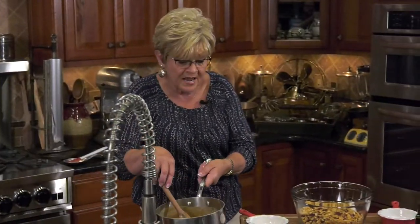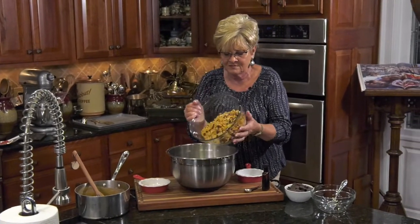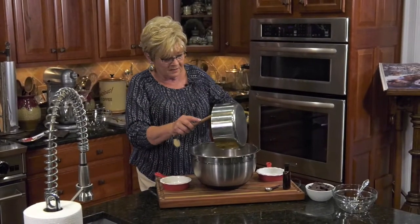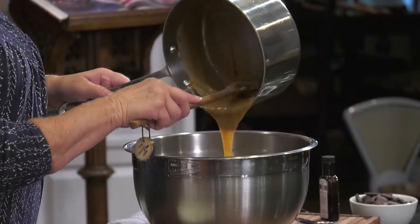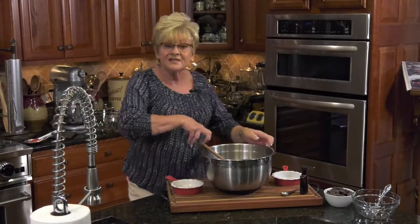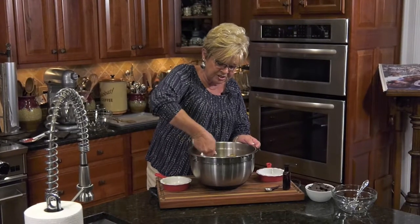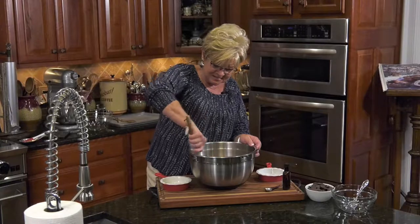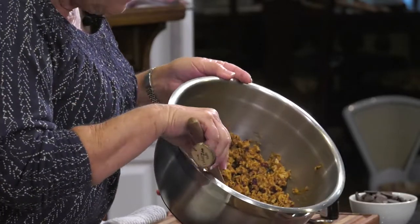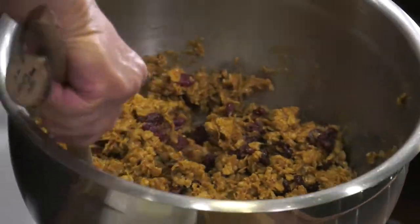I'm gonna take it over here, and because this is a big mixture, I am going to transfer the cereal into the big bowl. And then I am pouring all of the syrup, peanut butter, sugar mixture on top. Okay, this is where the elbow grease comes in, because we've got to make sure that every bit of that cereal is coated and it quickly sets. So keep that arm moving. Okay, take a look. This is what it is, nice and coated. We've got it together and it is getting stiff.